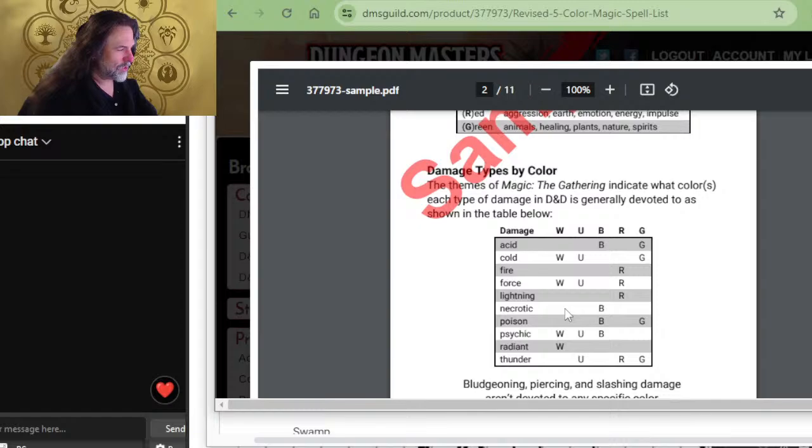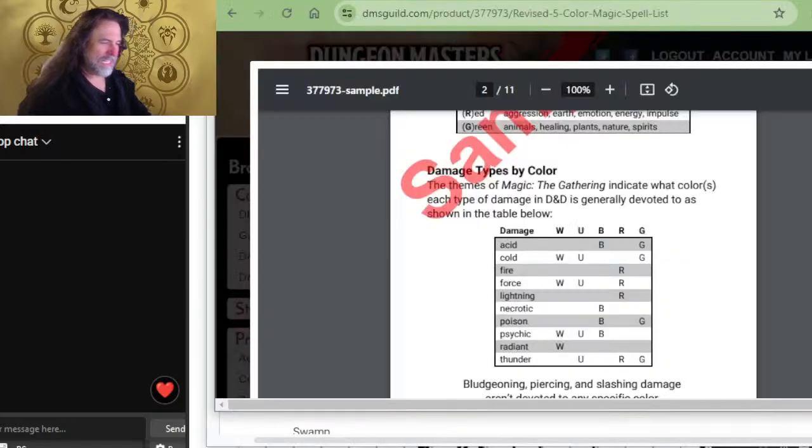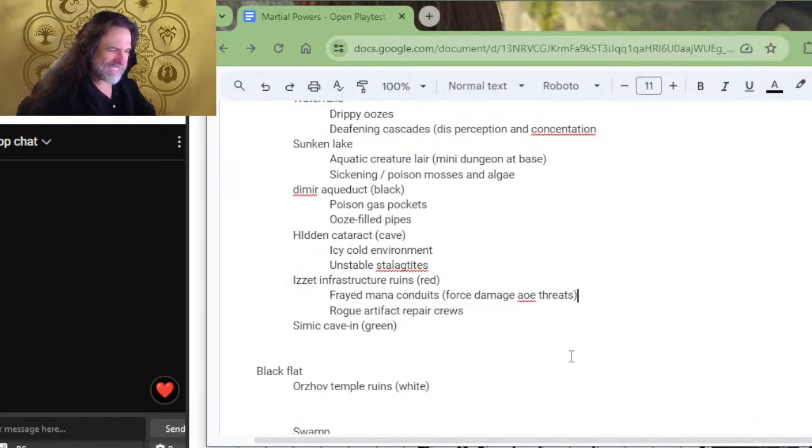So what we would do in a case like this is we'd go to our color mana spell list here. But here's the damage types that are associated with each of them. So if we're looking at Izzet frayed mana conduits, it could technically be any color, but if we're looking at the Izzet, specifically infrastructure ruins, we'd be looking at red and blue. So fire probably wouldn't make much sense, but force energy flowing through the conduits would make sense. Lightning flowing through it could make sense. Psychic energy on the blue side of it could make sense. But this would be like force damage AoE threats. Whenever you get near one of these power conduits, there's a chance that you just get hit by a bolt of force energy, which is just a random spark coming off of one of these conduits. That's kind of the idea behind that.